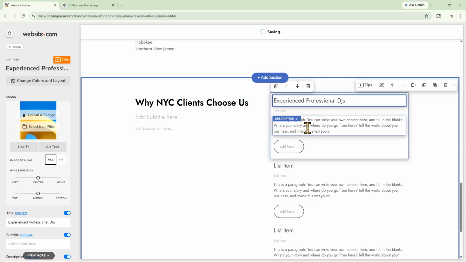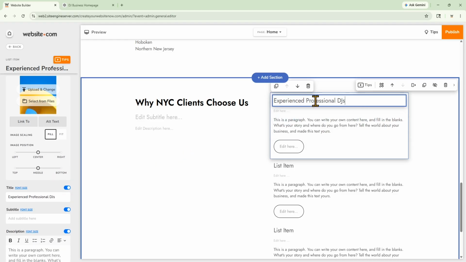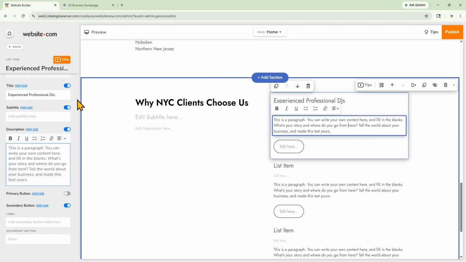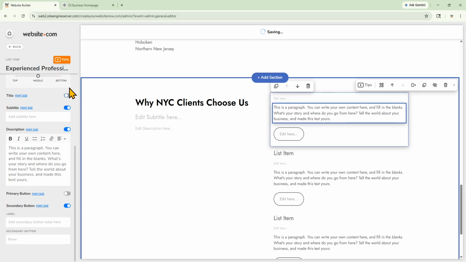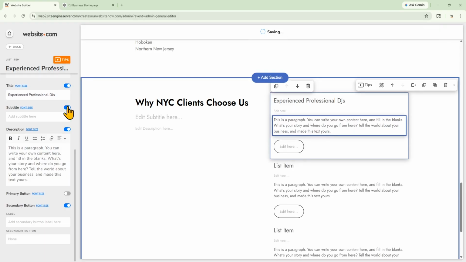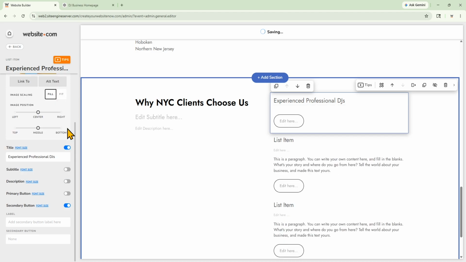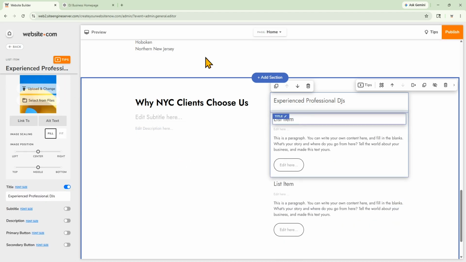If you want, you can elaborate more and ask AI. If you want, you can generate more content to fill this in, but instead I will toggle each of these sections off. I want that one. For each of these blocks, I'll just keep the title for each block.